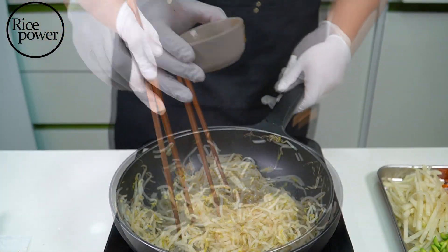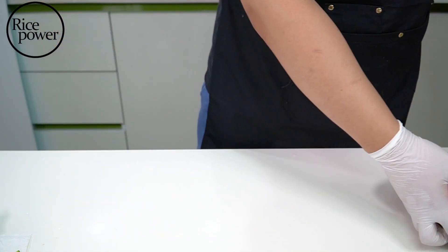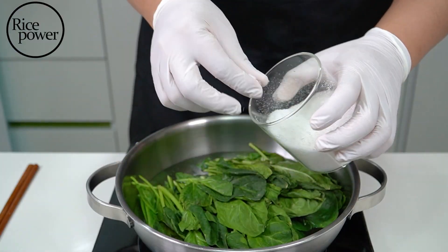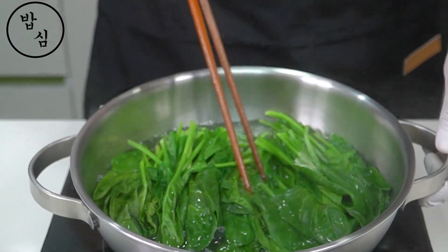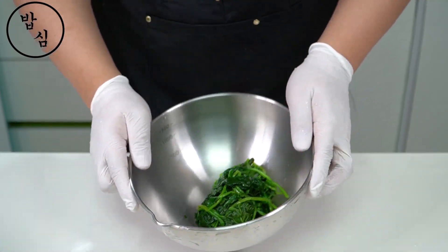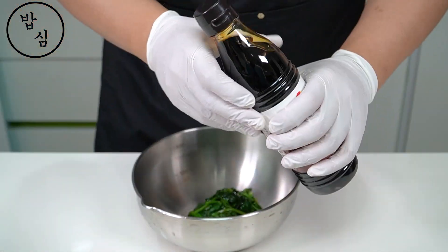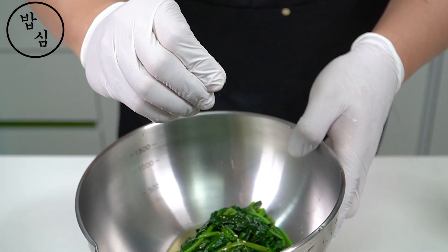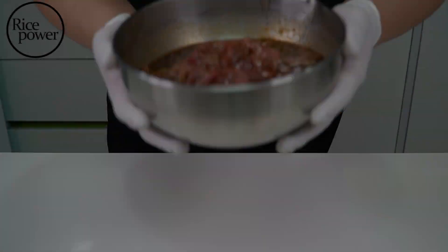Remember those three things for stir-frying. Vegetables done — and at the same time, Korean side dishes too. Spinach is a little different. I will blanch the spinach. Adding salt prevents the destruction of vitamin C and maintains the color. If I handle the spinach too much while blanching, it will have a grass smell, which is not good. Wash with cold water and drain. Add sesame oil. I can season with salt, but today there's bulgogi, so soy sauce spinach is nice. Add sesame seeds — if you crush them, the scent will be stronger. Spinach done.